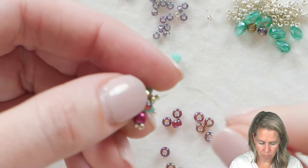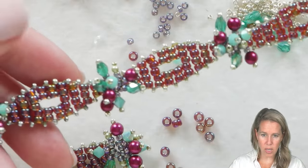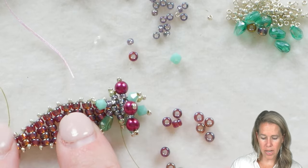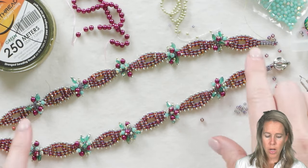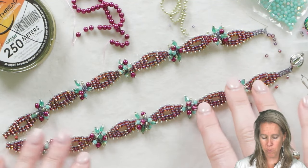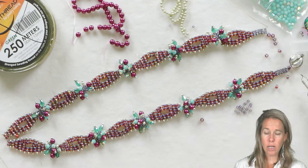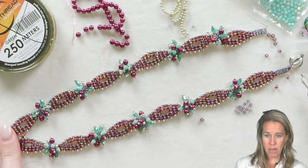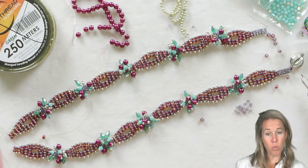As you do the design, make sure all of your beads are facing the same way. As you finish one side, it should face one way and the blank should be on the opposite side. I'm going to continue adding five more sections of drops with fringe in between. As you're building your design, get to the point where you have two sides. I have two sides here with six units basically and five little spacers between each. You can see how it's sitting. To bring more bling down to the bottom, we are going to connect the two sides with some more ladder stitch and add more of that fringe element.